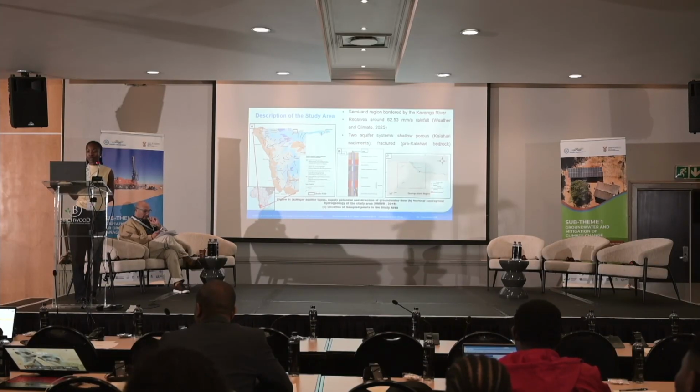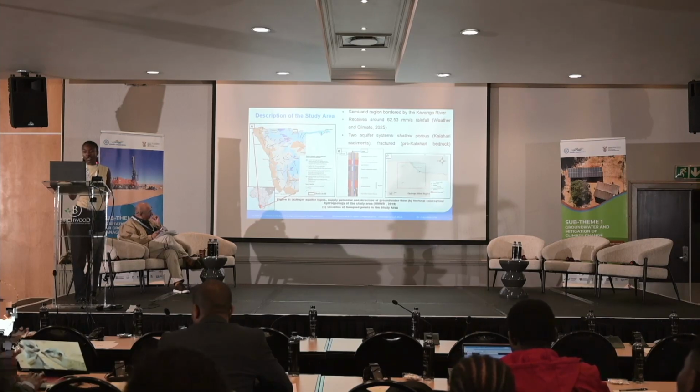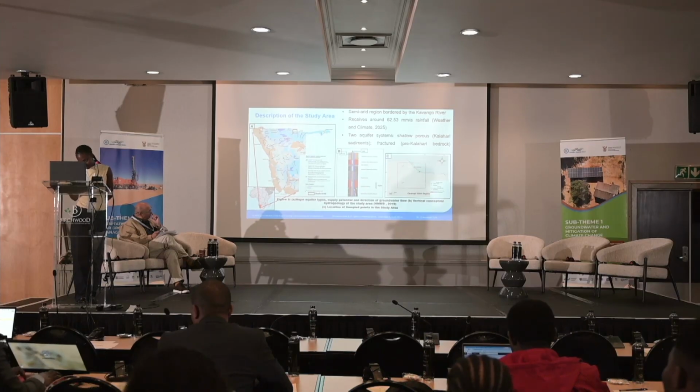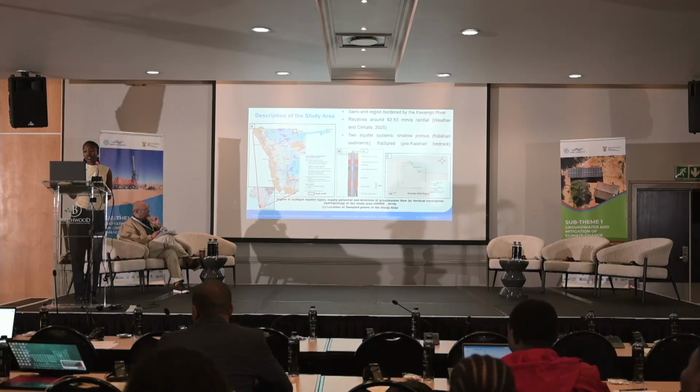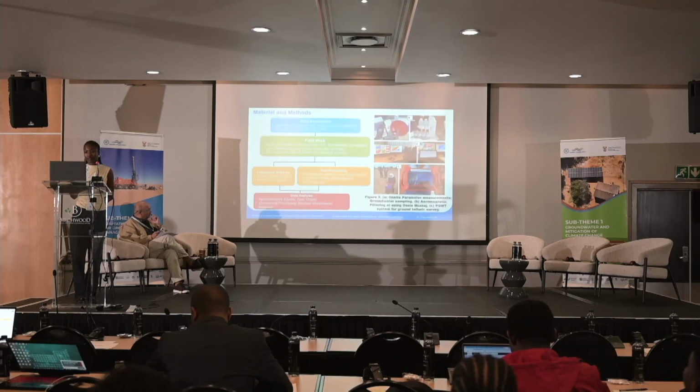Figure B is just a conceptual vertical hydrogeology of the study area from literature, which highlights the aquifers more, and it is seen that the Kalahari sand aquifers are comprised of sands as well as sandstones and gravels and conglomerates, and the basement pre-Kalahari bedrock, which are primarily of the Karoo and Damara, comprise basalts, sandstones, schists, and minor granites. Figure C just shows how my sampling points were distributed across the Kalahari and Namib sands in the study area.